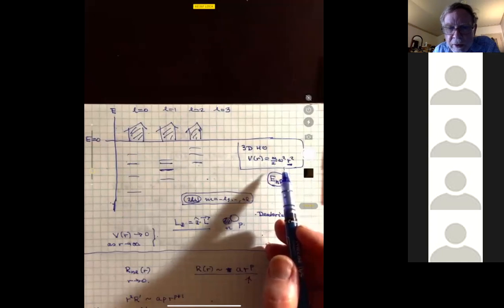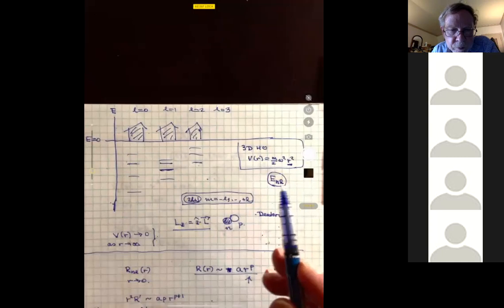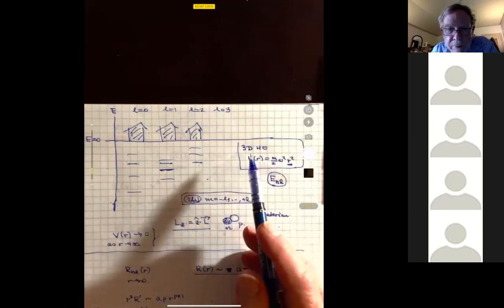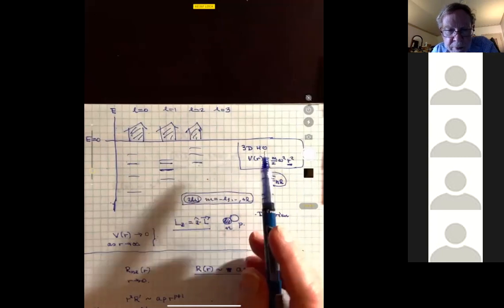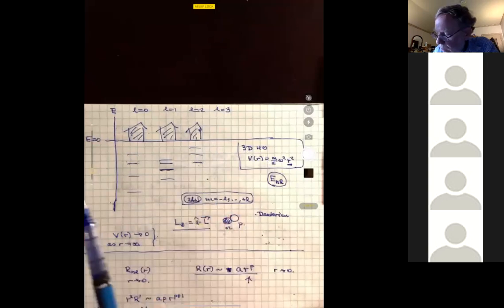Such oscillators actually occur in real physical problems. For example, the vibrational modes of the methane molecule involve such a three-dimensional isotropic harmonic oscillator. Other places too. So there are examples, including both this 3D harmonic oscillator and the hydrogen atom, in which there are systematic degeneracies amongst different L values.